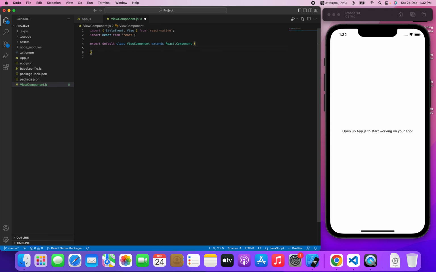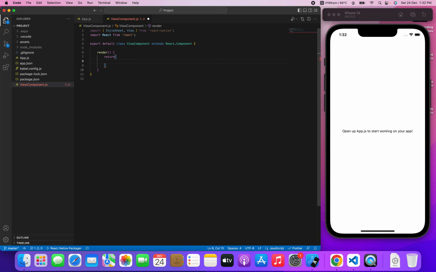So I have created this class component for a view component. Let's add a render method here to render the UI, which will return some UI component.